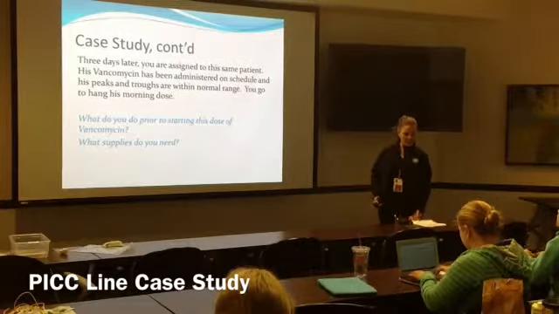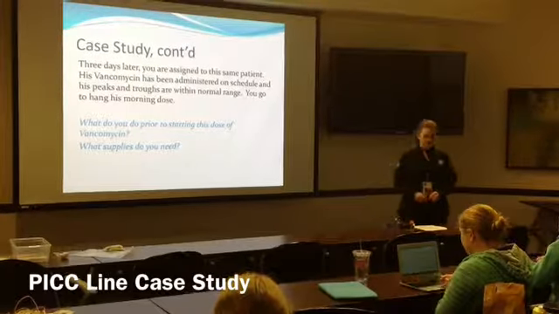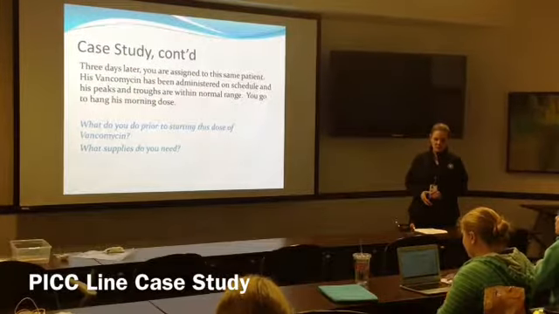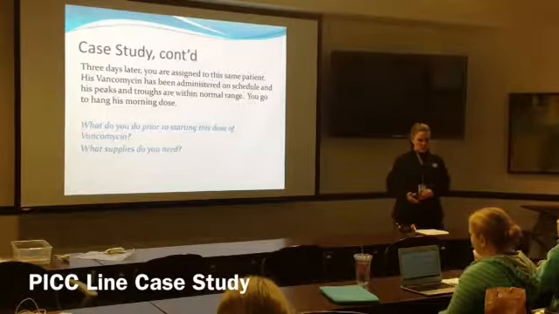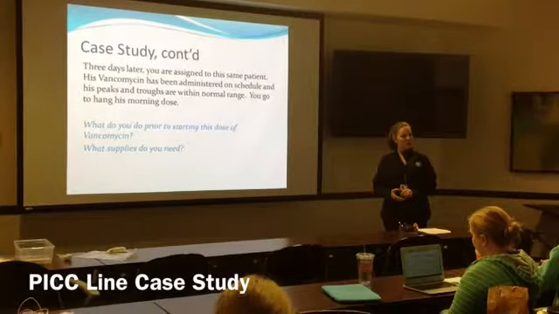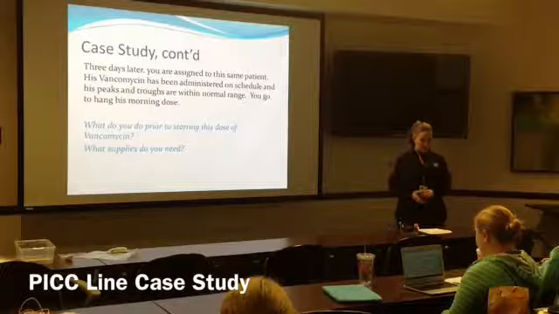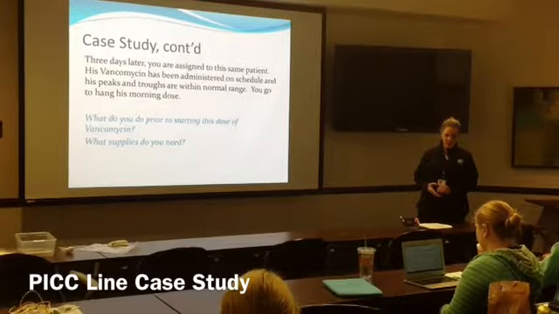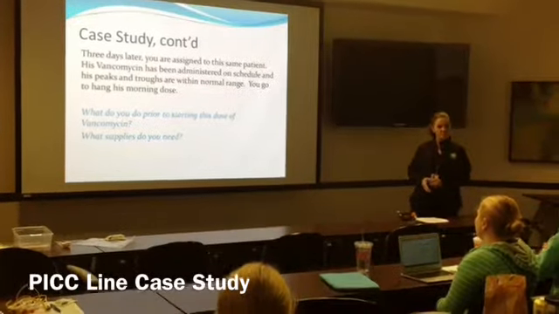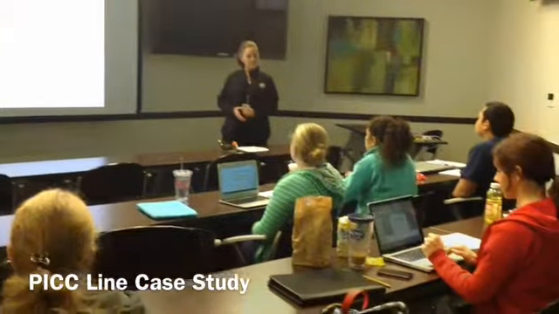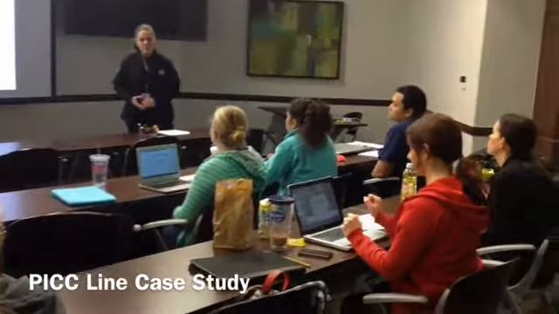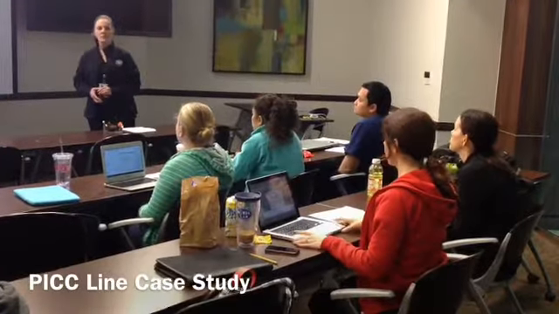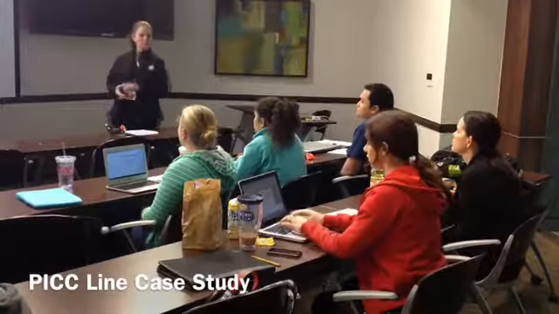All right, so 3 days later, you were assigned to the same patient. His vancomycin has been administered on schedule, and his peaks and troughs are within normal range. You go to hang his morning dose. What do you do prior to starting this dose of vancomycin? Check his chart? Oh, his trough. I said they're normal. Okay.